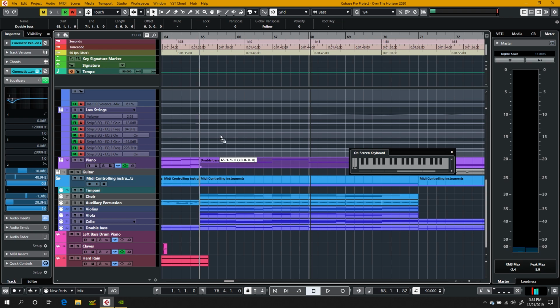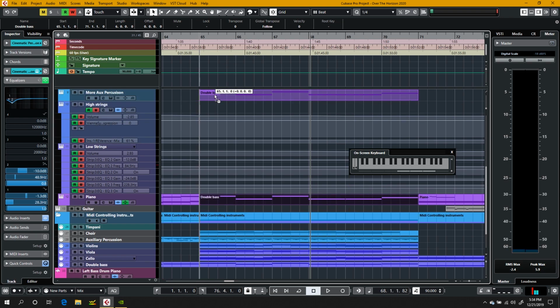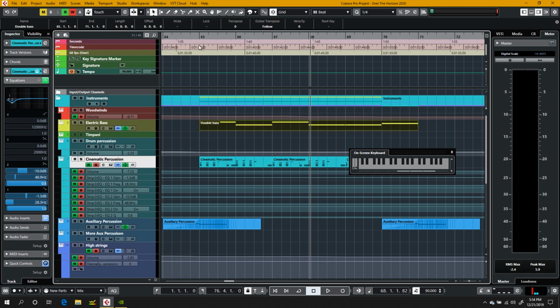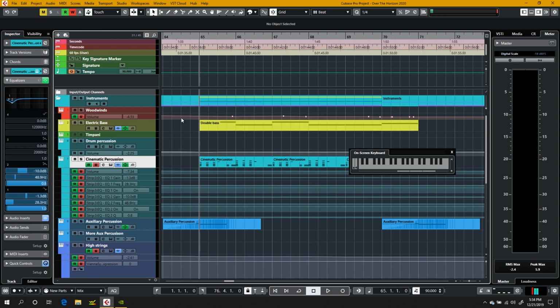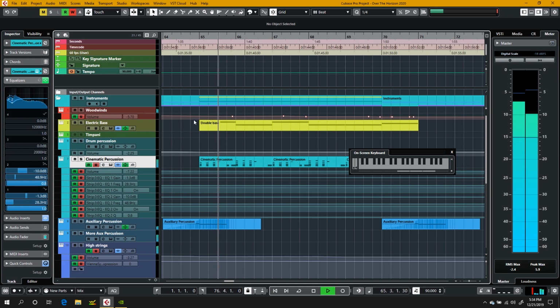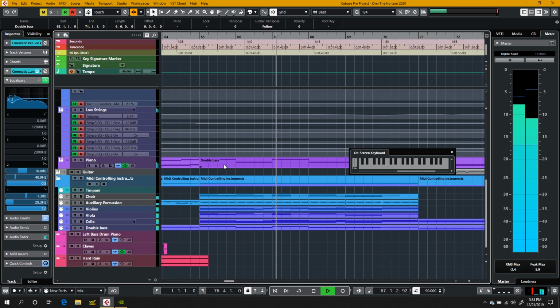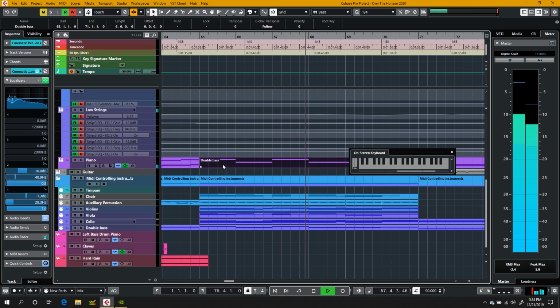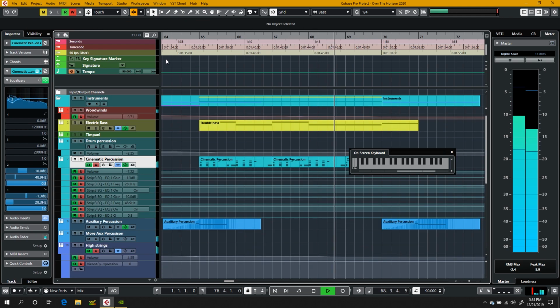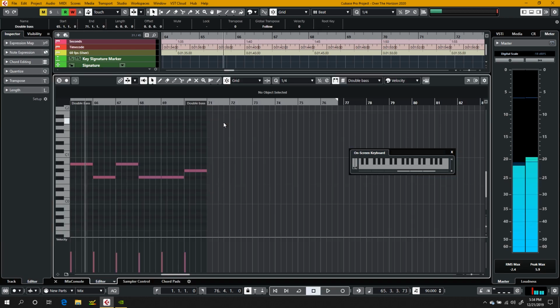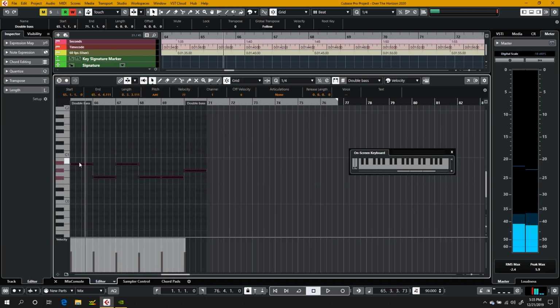But how would it sound if we add a bass on it, or electric bass? So let me go ahead and get this guy here. But you want to make sure to watch out that it doesn't clip.